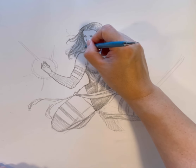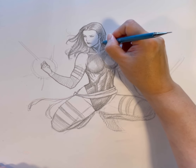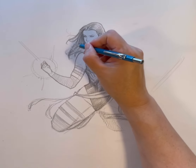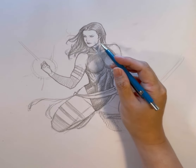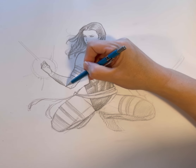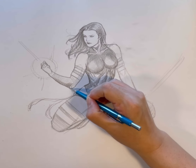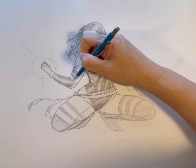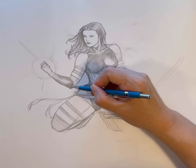So there I am using the eraser to erase the highlights and a hair strand into the hair. So once I highlighted the hair strand by erasing it, I go back in and draw in a little line underneath the highlighted area to give it that extra three-dimensional look.